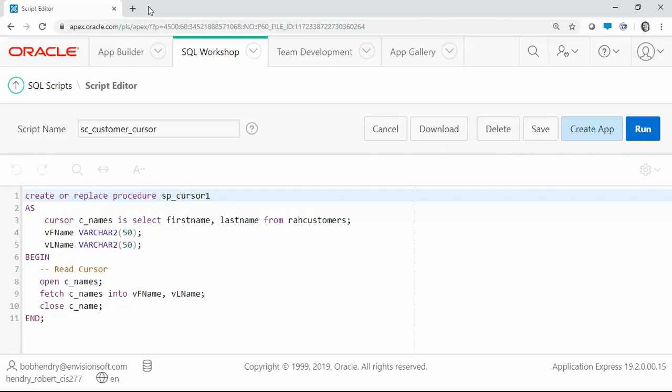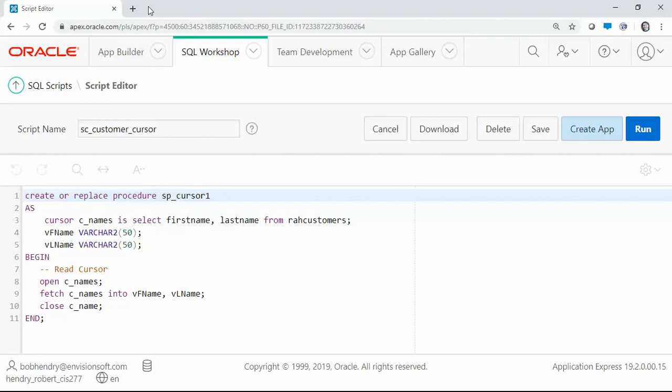And to debug this, we do a couple of things. First, we'll look at the structure of the as, the begin, and the end, and that looks good. Now we look at the create or replace. That looks good as well. Then we look at the variable declaration for lines 4 and 5. That looks good. And then we look at the SQL. Then we look at the fetches.